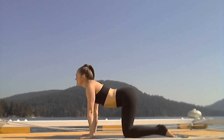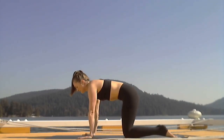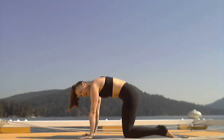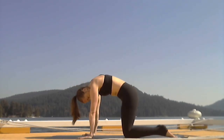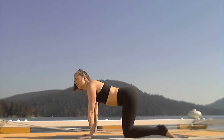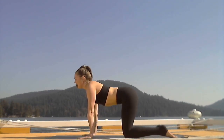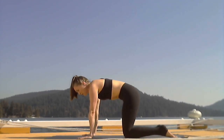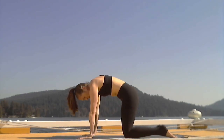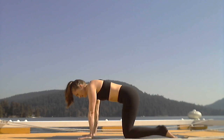Inhale. And then exhale, tailbone tucks. And feel your body moving from the bottom of your spine to the top. And then again from the tailbone to the low back, to the mid back, to the upper back. Let's do 2 more. We'll exhale as we round, really pulling your abdominal wall up towards your spine. And then inhale to extend.